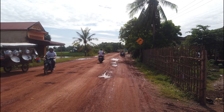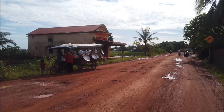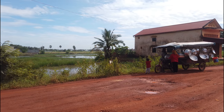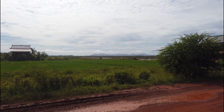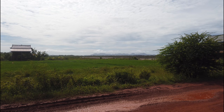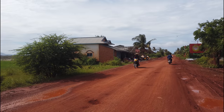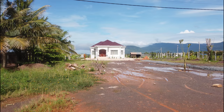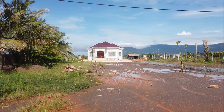It's easy to forget how beautiful it is out here. I haven't been out for a long time. Someone's selling pots and pans on the side of the road here. Beautiful view out in the countryside. Need to check the map and see if I'm going in the right direction — it sure is pretty though. Isn't that a fancy house in the middle of nowhere? Garden needs a bit of work.